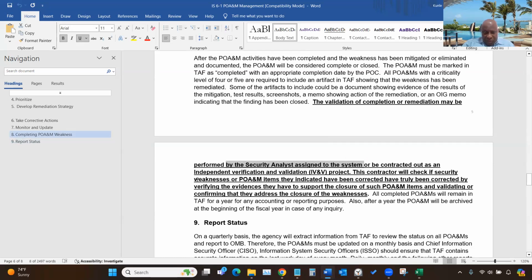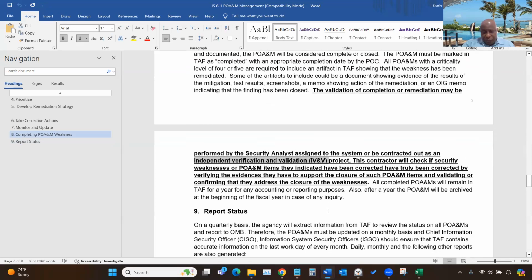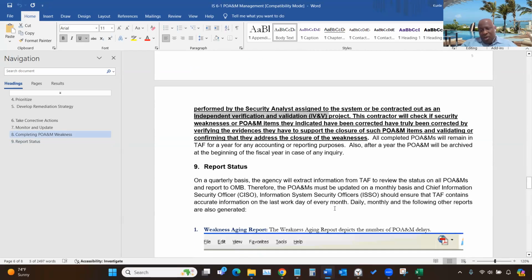It could be an independent verification and validation project, IV&V. That project is just about obtaining the evidence for POA&M closure and confirming that they have been closed. You can bring in contractors just to do that, to look at the evidence and confirm they've truly been closed. They will validate and confirm that the evidence supports the closure.